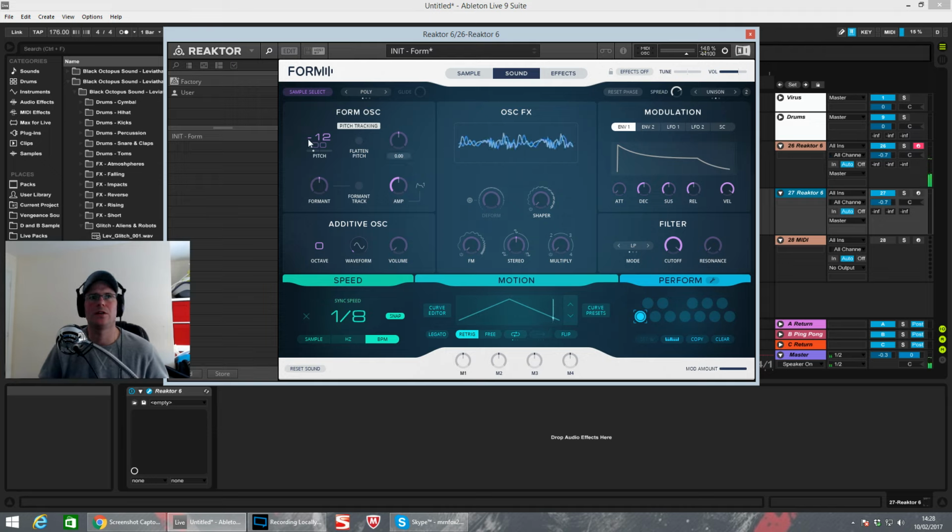Pitch tracking is on, that's highlighted. The amount of amp envelope center, amp envelope 1, I had on around about 70%, and I pulled the formant down. Click the formant track check on. This is like your bend negative inside Massive. Changing the formant, with the formant being like the sort of vowely texture or how deep it is. I had it on 0.8.